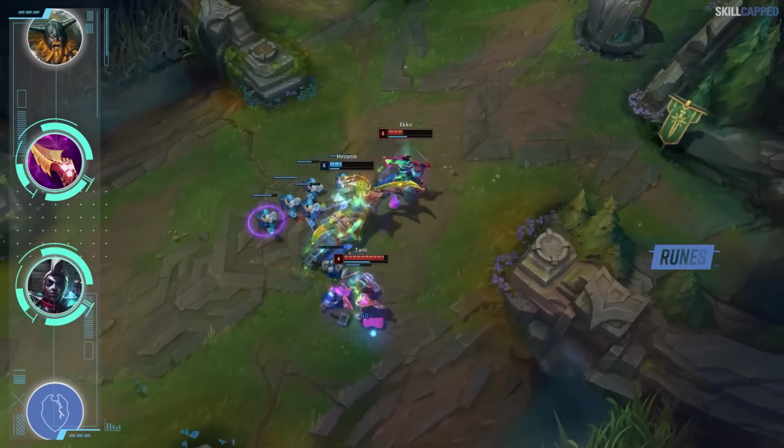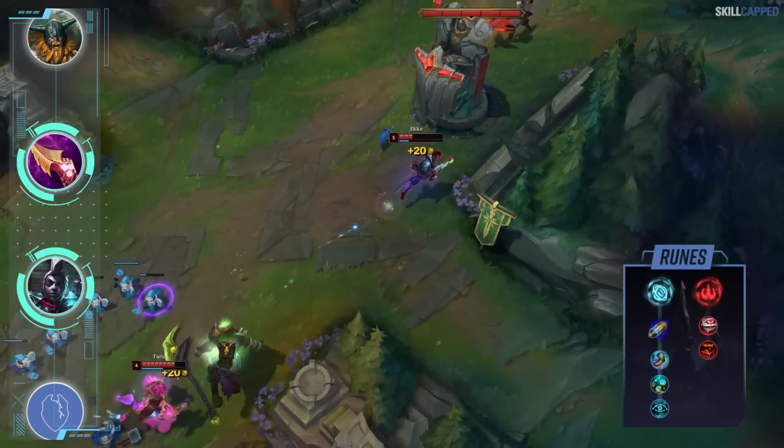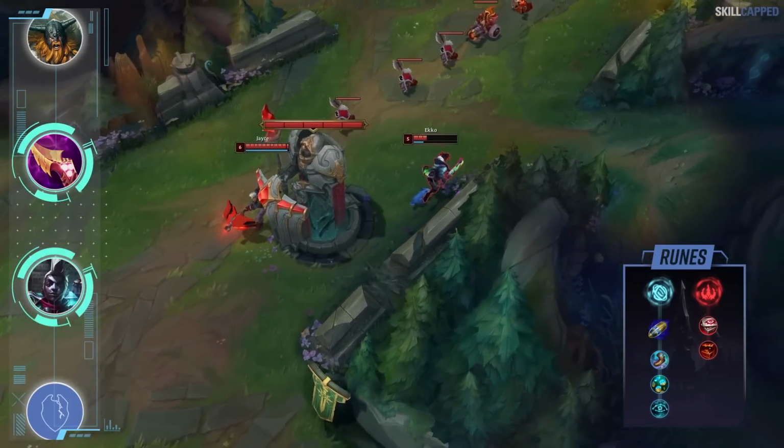Take First Strike as the keystone rune with Magical Footwear, Futures Market, and Cosmic Insight. Eyeball Collection and Treasure Hunter were great for secondaries.